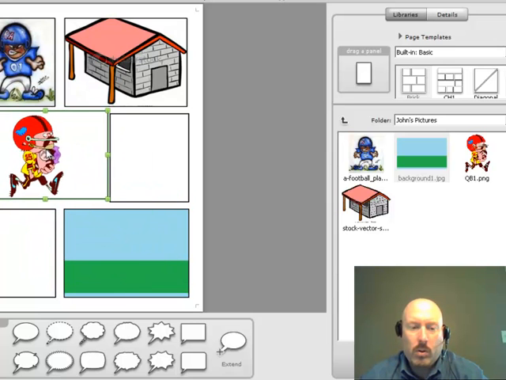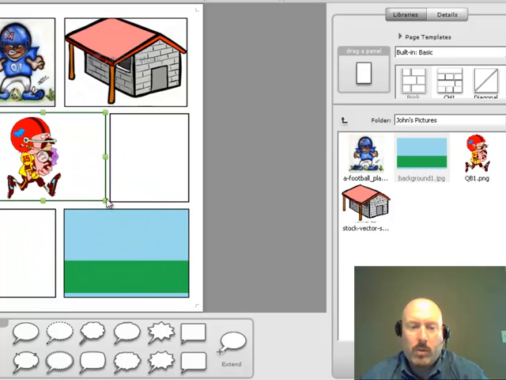Now, what you can also do, let's say we got it just like this now, and you guys, I can't show you every single thing to do because quite honestly I don't know how to work everything in this program, but I know enough to get you started, and you guys are the wizards. You're the kids that are growing up with laptops, and they didn't even have laptops when I was a little kid.